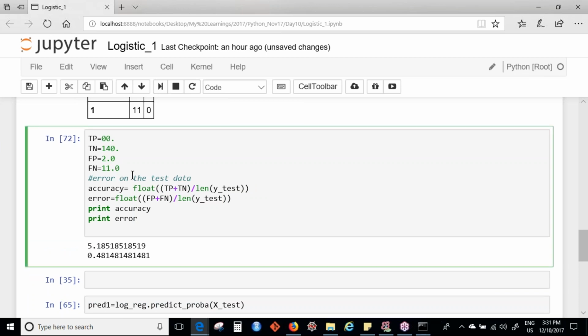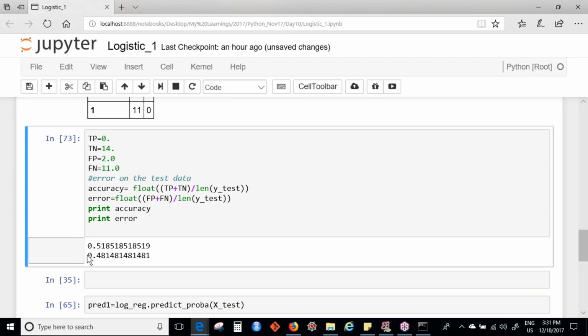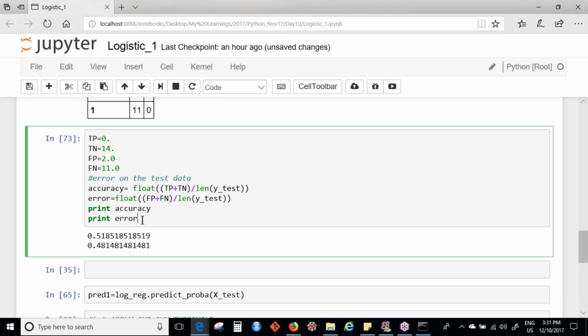Oh, I made 140. Okay. So 51% is your accuracy and 48% is your error. Okay, so this is what you get. Not a very good model. Not a good model at all. Right, guys? So try something and try to make this model better.